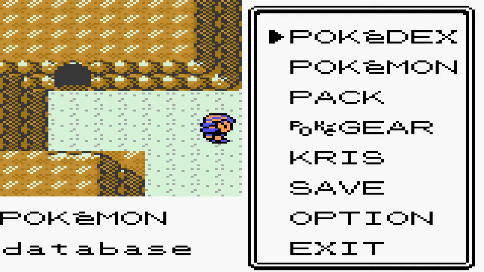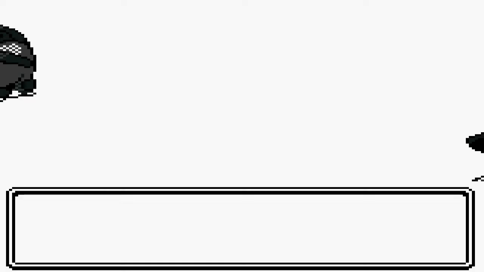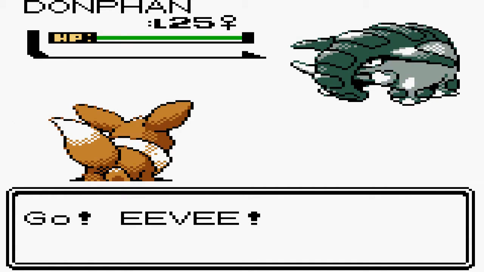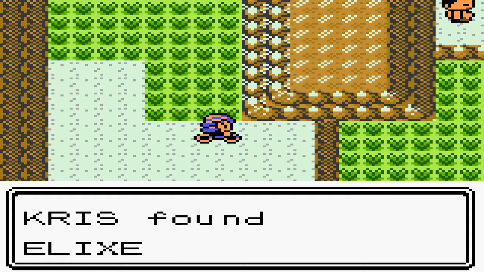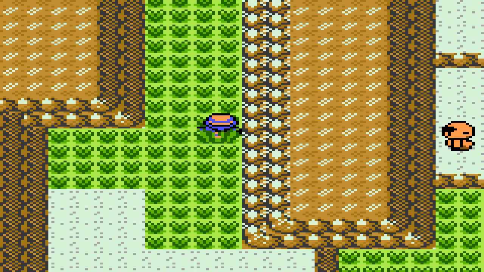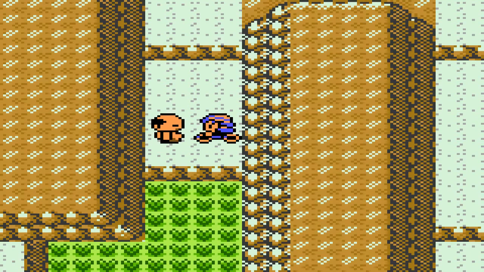So, what I think I'll do is we'll just go down this route, because there's a couple of things that we can grab down here. Ooh, and here we have a Donphan. Donphan is Phanpy's evolved form. So if you want a very good ground-type Pokemon, Donphan's a pretty good choice, unless you could raise a Phanpy earlier on. But here we have an Elixir. And I'm going to... let's go down here. And of course, we got a couple of trainers that we can fight.